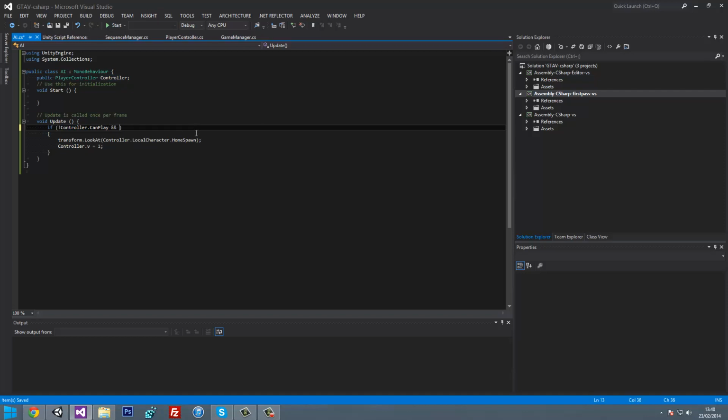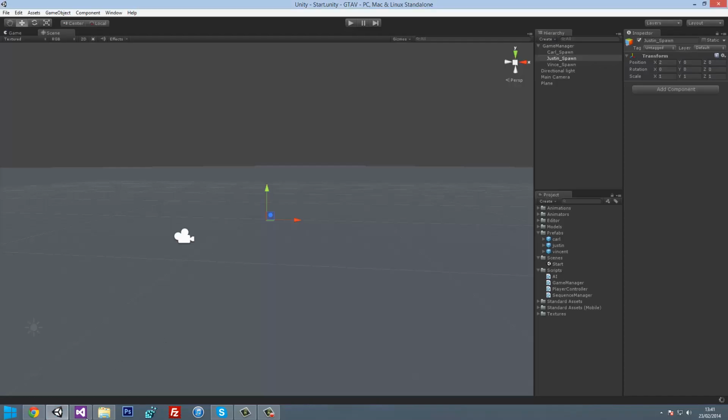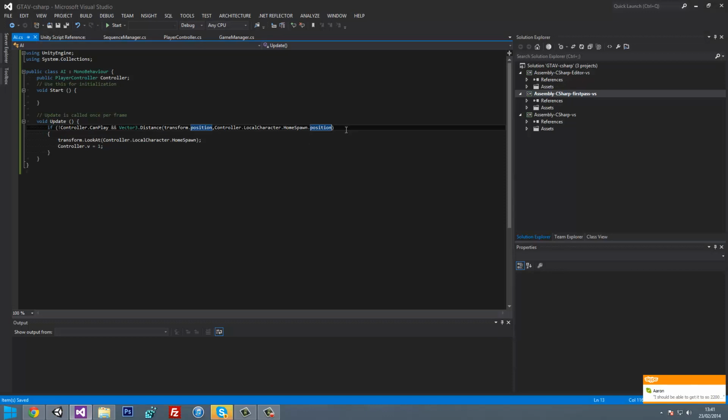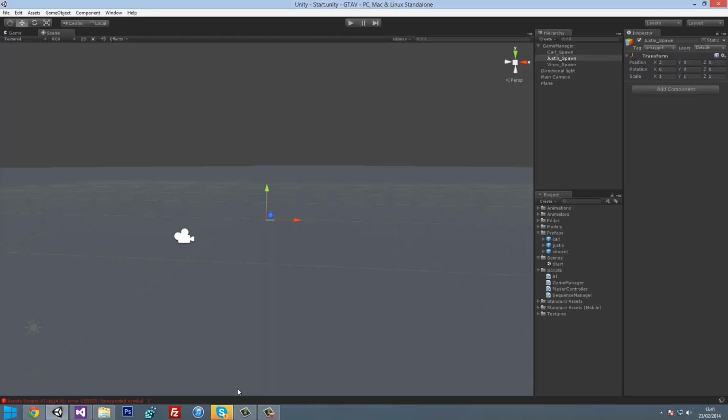So Vector3.Distance between controller, no, not that, transform.position and the controller local character.home spawn.position, because it's a transform already. That's a fail by me though. Stop. I can never remember which way around these go. I believe it's that way, is less than 1, or greater than 1 rather.